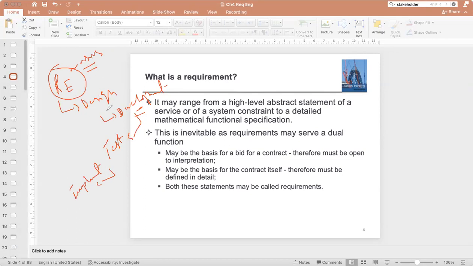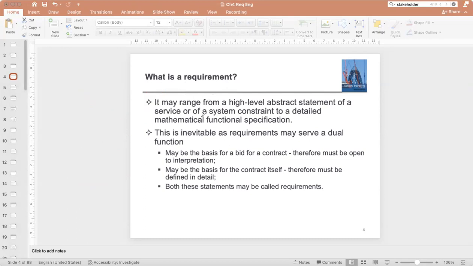So how will we make sure that that has actually been achieved? This is not an easy and straightforward job. Once again, when I say a requirement, it's a high-level abstract statement. It may be a service or any part of the system that a user or a stakeholder may want. So the question is, who can instruct us, who can be our partner in this process? We call them stakeholders, right?